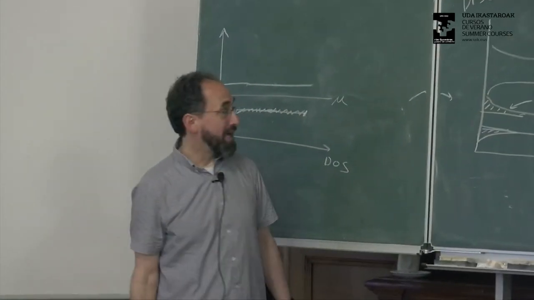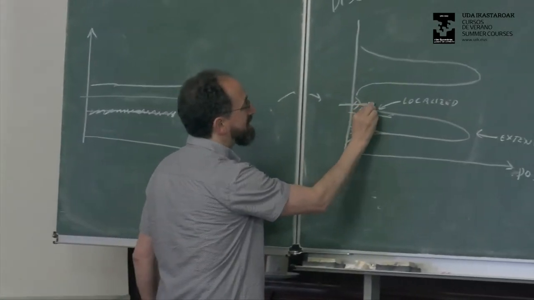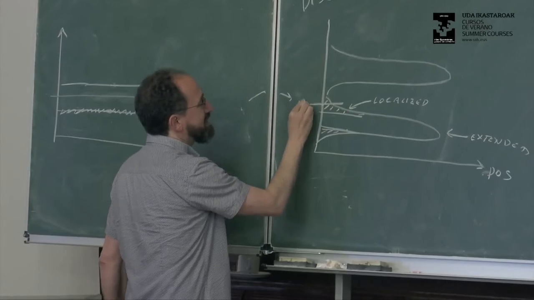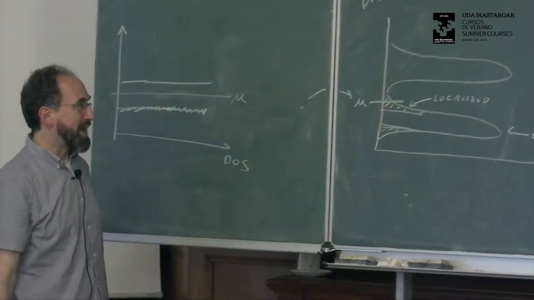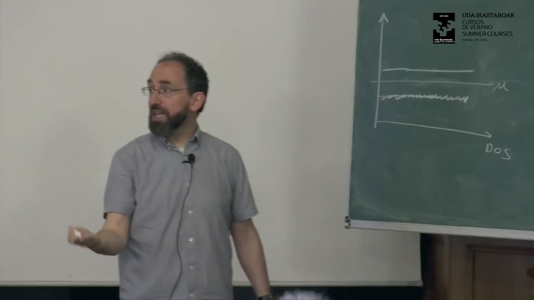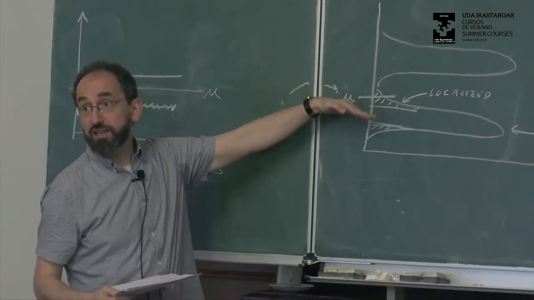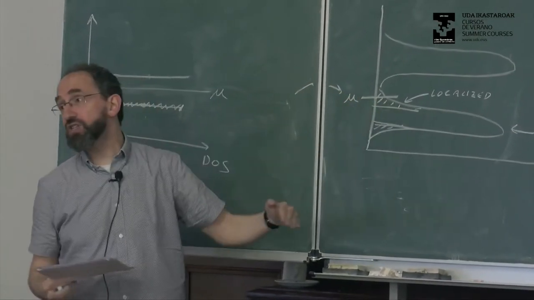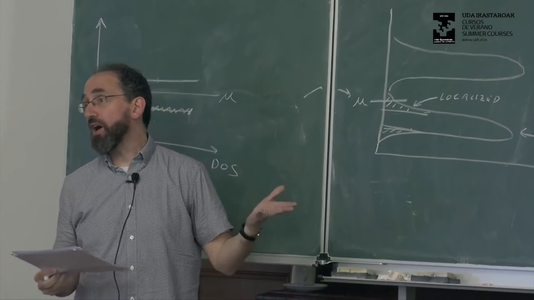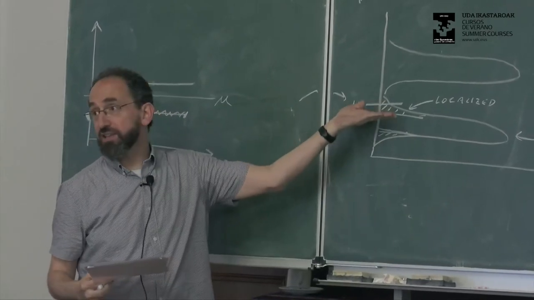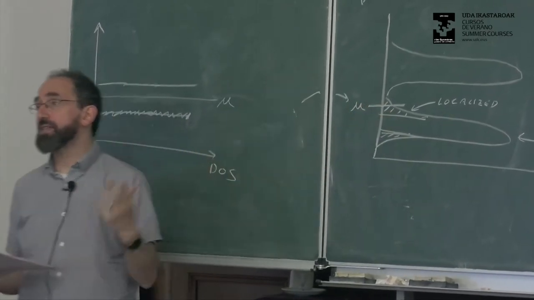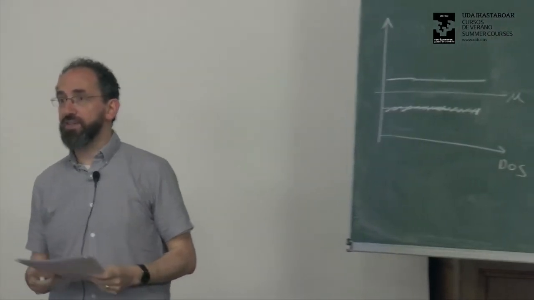So now, if you put our chemical potential, or our number of electrons, somewhere within the localized band, we can then change the number of electrons a little bit, or change the magnetic field a little bit, and the chemical potential stays in the localized states. That's not going to change the conduction properties at all, because you're just adding electrons into localized states, and the localized states don't participate in any of the conductivity. They just sit there. That's what it means to be localized.